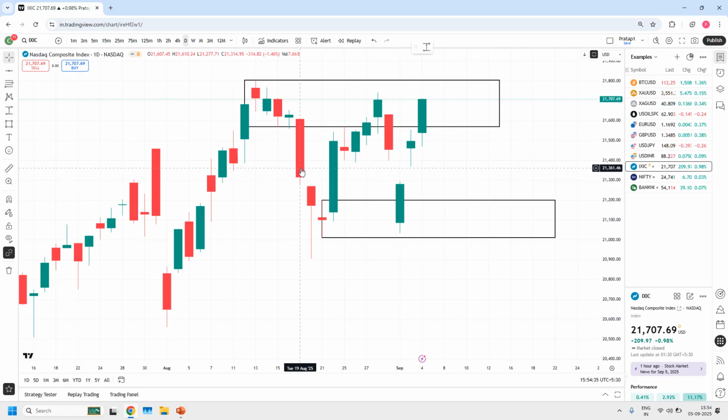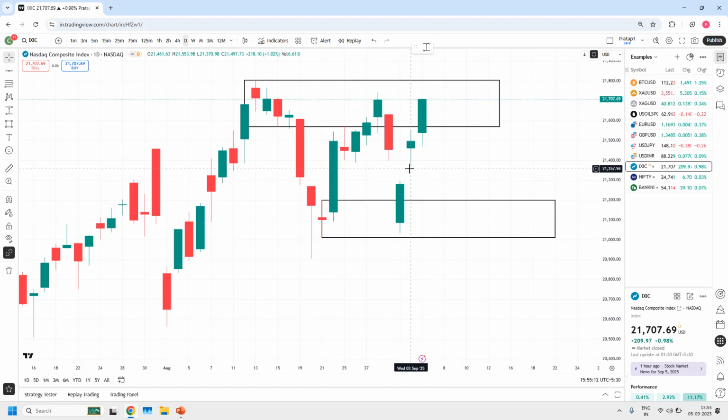Why is it a supply zone? Because we have a large candle as a leg in. You have 1, 2, 3, 4 base candles, and then we have a large drop candle as a leg out. Because it is a drop candle, it is a supply zone. And earlier this demand zone gave an entry, and again it pushed the prices up. But before that, prices entered into this supply zone. This supply zone pushed the prices down until the demand zone. Now the demand zone again pushed the prices up until the supply zone.